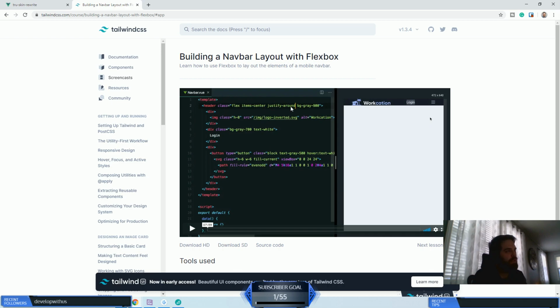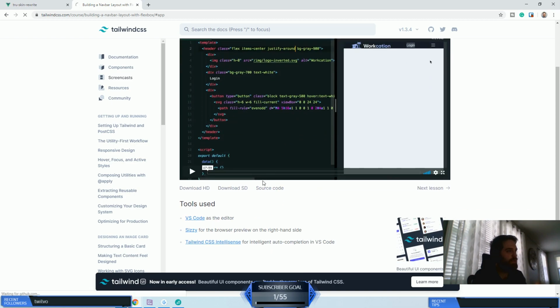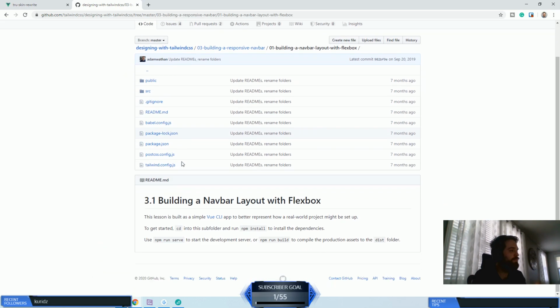But if you look at it, it looks like they're just adding what would be the flex item. So this would just be like display flex, and then items center would just be like align self center. So it looks like that's what they're doing, but we can look at the source and see.